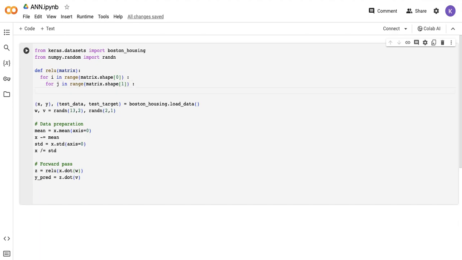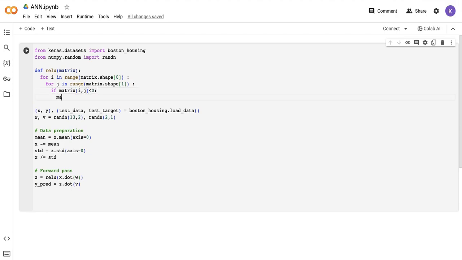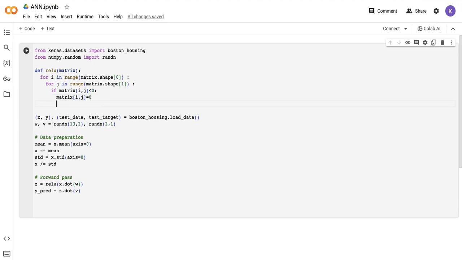Here we are going through each line and each column, and if we find a negative value, what we are going to do is replace it by 0, and that is the ReLU function.